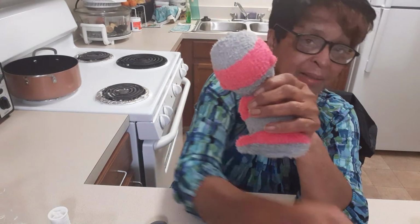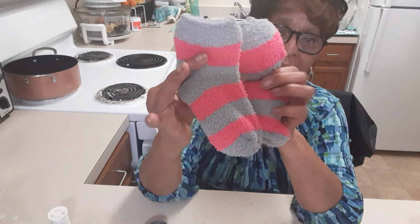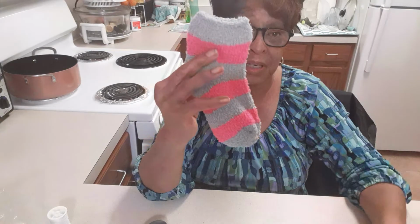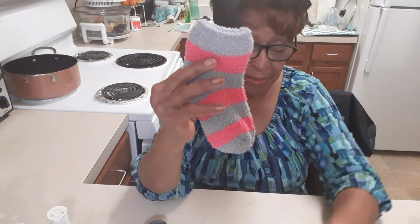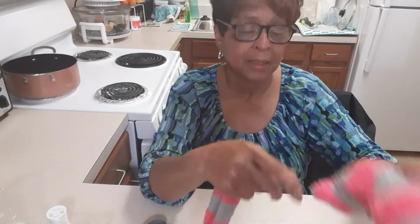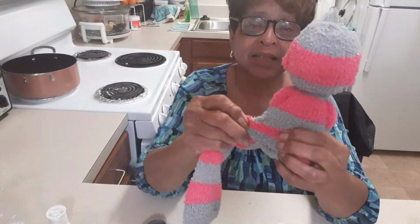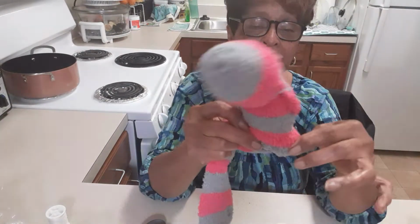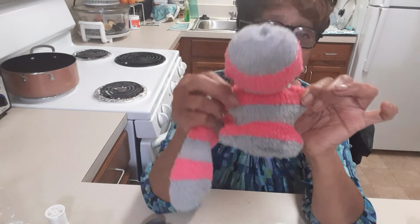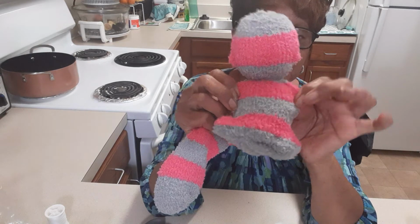That is only this little sock. And you do the same thing. You stuff it, but instead of having the legs go down like this, I pulled some of the cotton to the side and sewed here. Pulled a little cotton from the side and sewed there. Did the same thing here with the arms.